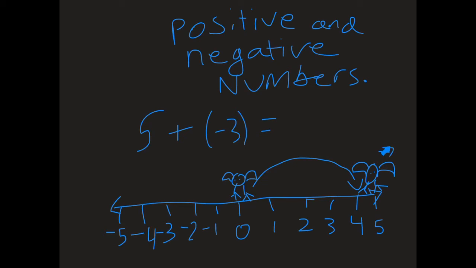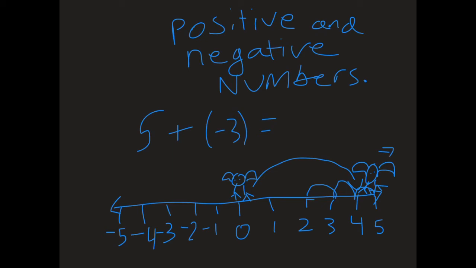So it's facing this way, and it has to go backwards because negative is backwards. It's always backwards. So if the bird was facing this way, then it would go backwards if there was a negative sign. So this says go backwards 3 times. So we go backwards 3 times from 5, 4, 3. So that's two jumps, and then one more jump, and we are at 2. So that's the answer to that problem.